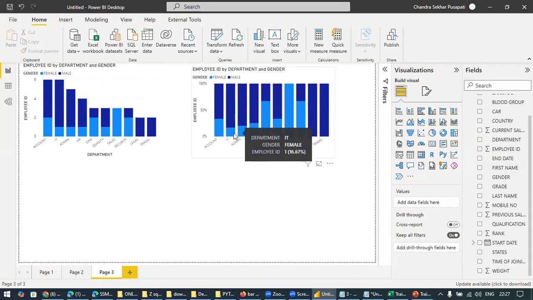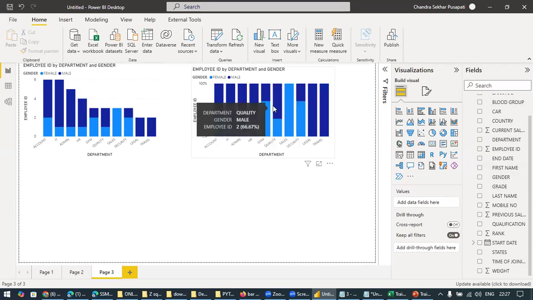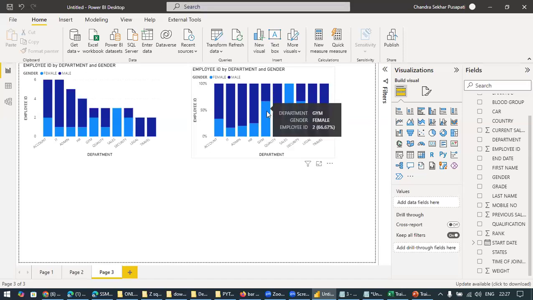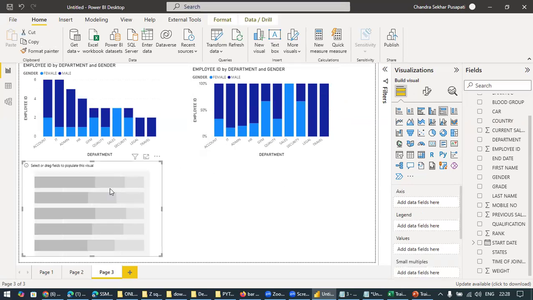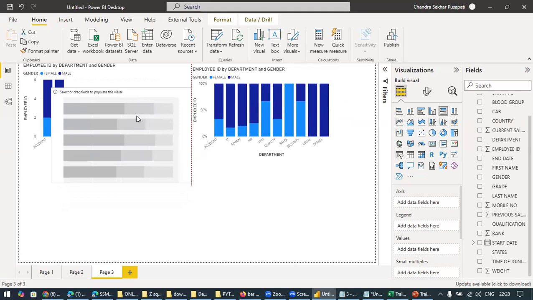Within the same bar size, the separation of male data and female data is done proportionally at least. So similarly in vertical version also, horizontal version also we have 100%. So horizontal 100%.